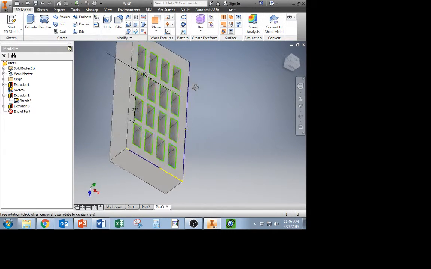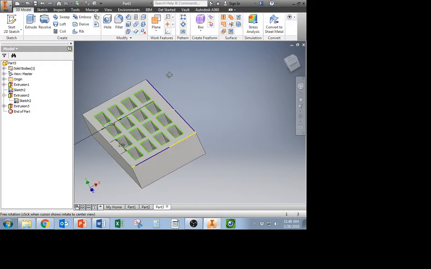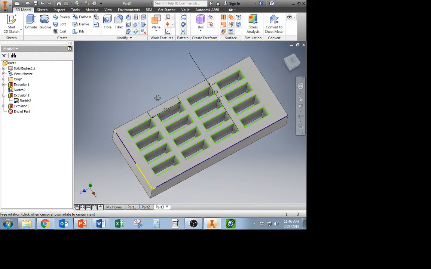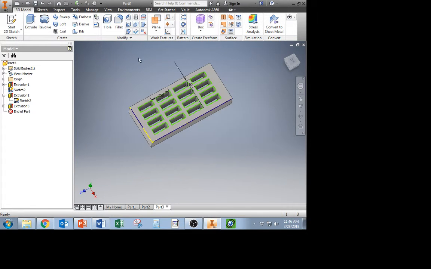So obviously I didn't dimension anything, but if these were all the right sizes, I now have a flash drive holder that can hold 16 flash drives. So those are the tools that we learned yesterday, plus the rectangular pattern.